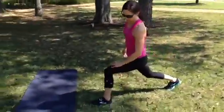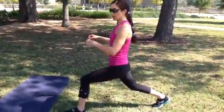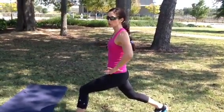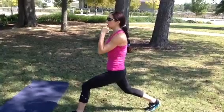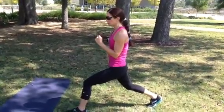Look, front leg, my knee is tracking over my ankle. I'm going to bring my arms close, although you can put your hands on your hips or you can bring them out to the side if you need it for balance. Ultimately, I want you to work to keep your arms closed so you can use your abs more.